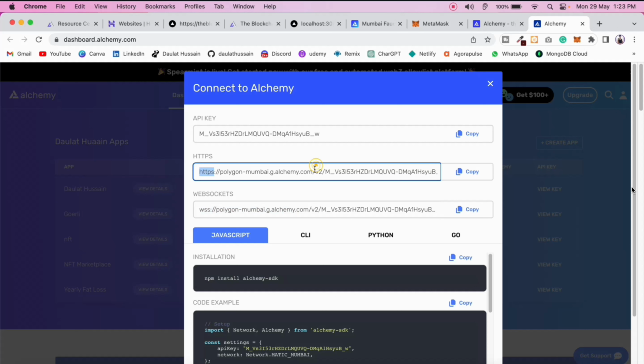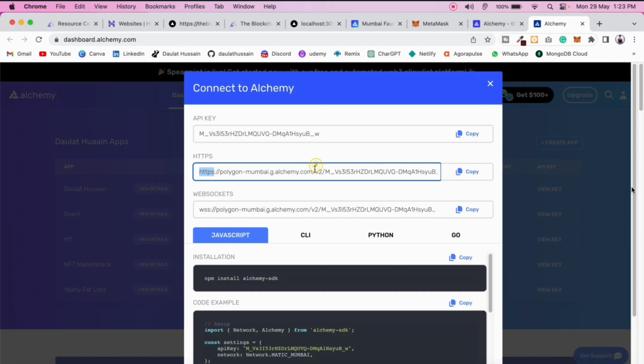We have to provide the chain ID. We are deploying to Polygon, so the chain ID is 80001, which you can provide. Okay, so we have this, and here you can type the currency, and I'm not going to do it because I've already done that. For that, what I will do is come back to the network.